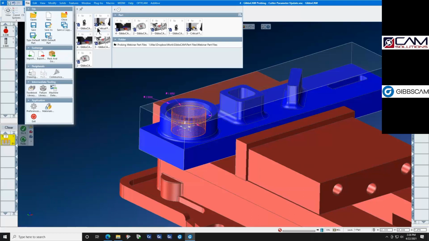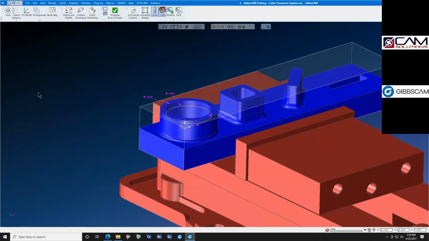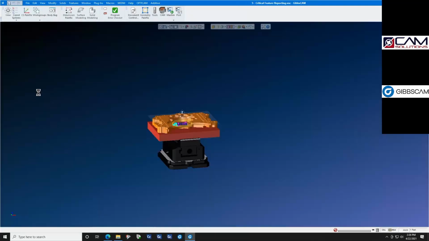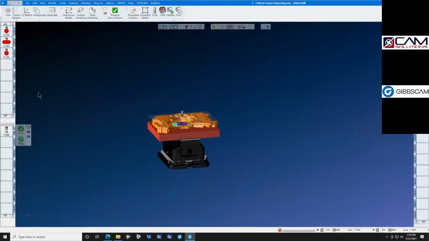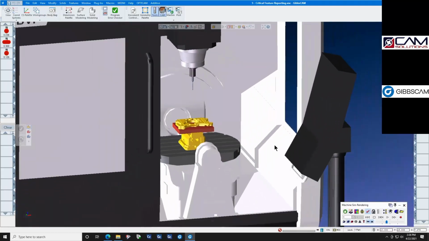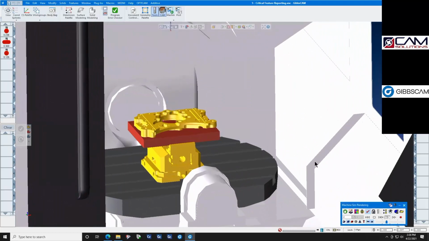Let's go look at another part, part number 5. We just finished part number 4. At the end of the cycle, we want to measure the part, and we want to output the measurement reports where we can get to them and assemble them into some type of report for traceability. I'll select the whole part, and we'll go back into Machine Sim, and there's our pretty DMU 75. Let's look at a couple of the features that we're going to measure on this part.